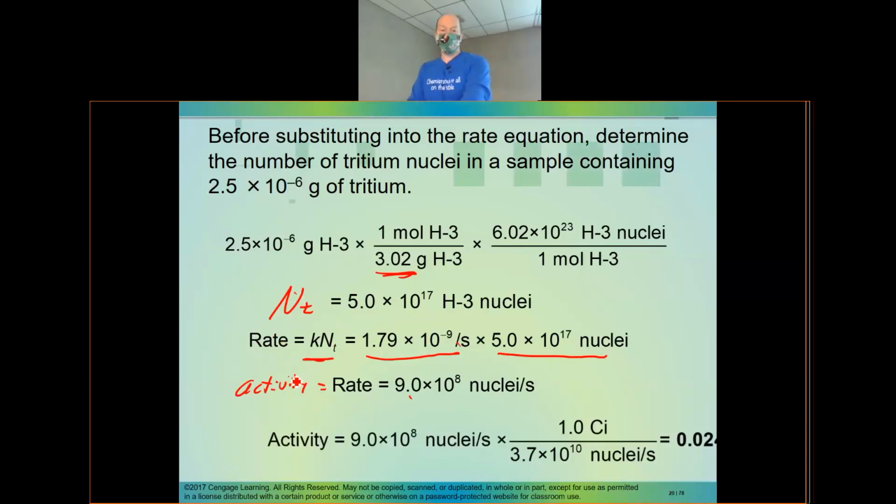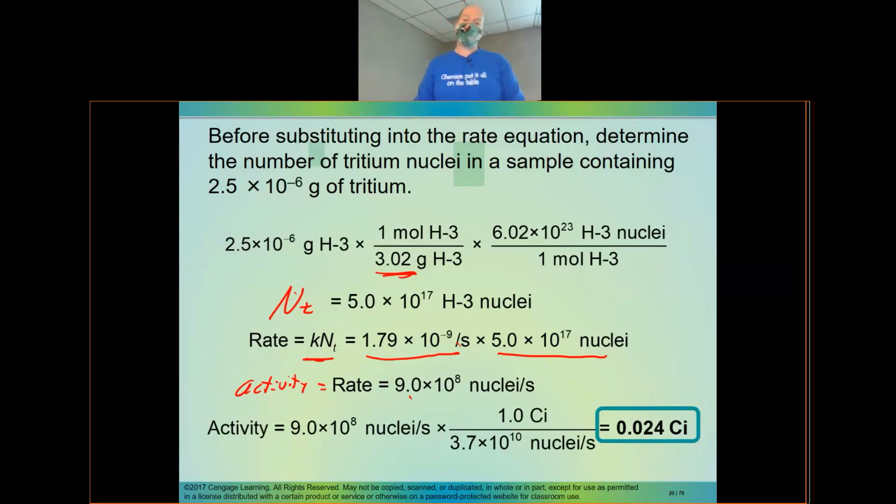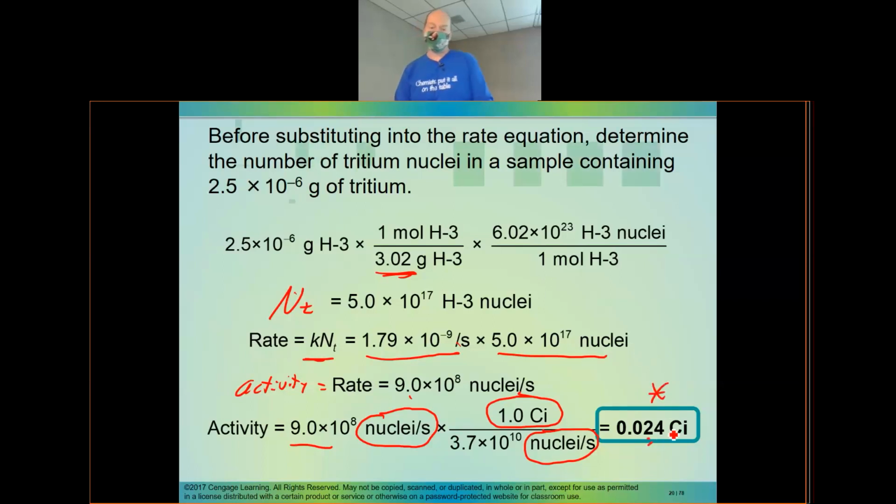All right, but they asked for our activity in curies, so we have to do a units conversion. Here is our activity, but again, they wanted the units to be curies. The reason why K had to be in seconds is because a curie is nuclei disintegrations per second. So we had to get our nuclei per second to cancel our nuclei per second in order to get our curies. When you have your constant, 3.7 times 10 to the 10th nuclei disintegrations per second is 1 curie. And we have our activity of 9.0 times 10 to the 8th nuclei disintegrating per second. And so we just divide that, and we get our activity in curies.